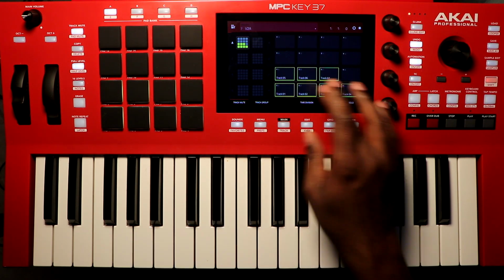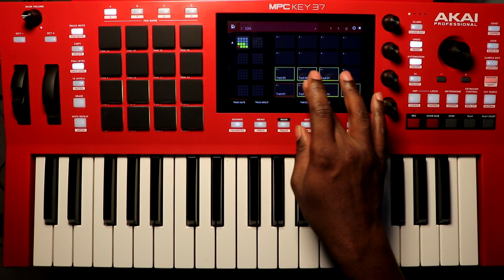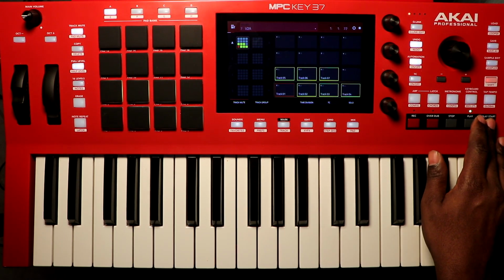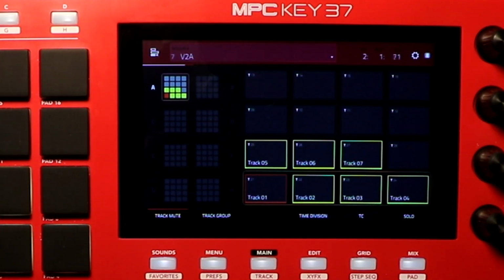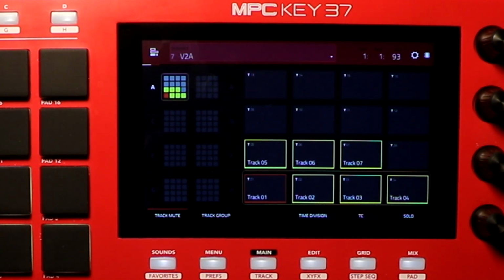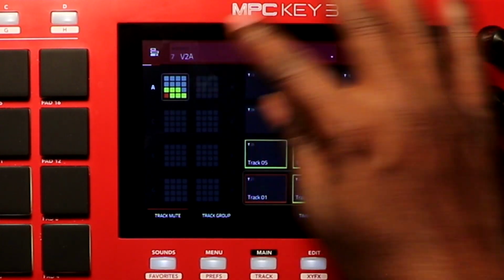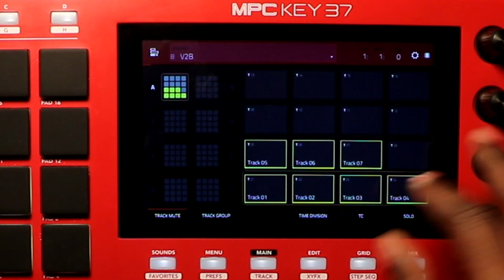Now we're in the second verse. The second verse we're gonna do the opposite, so instead of that one, we're gonna do this one. And then on the second one, it's gonna come in.